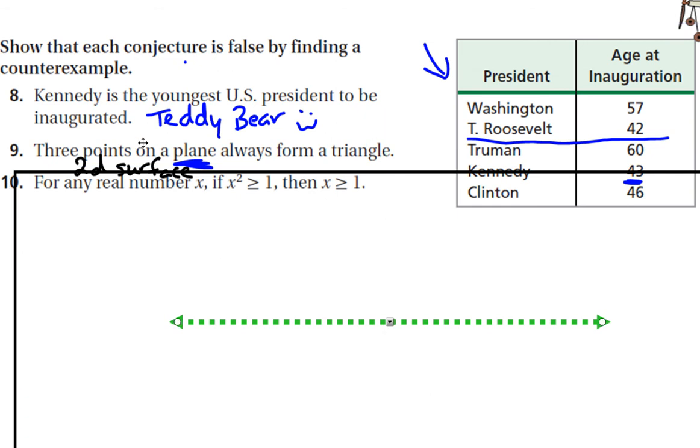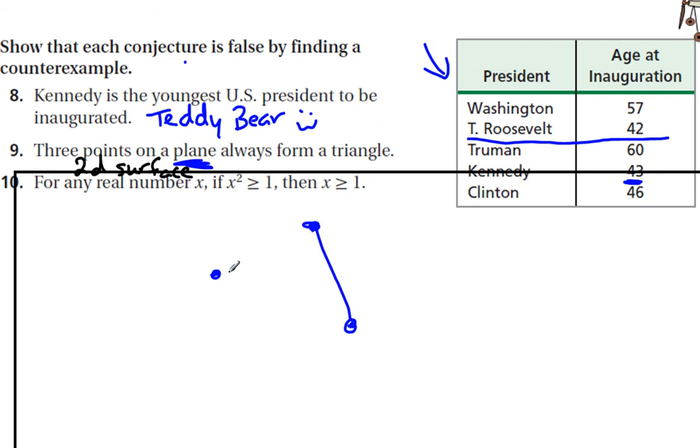So 3 points in our bigger and bigger rectangle will always form a triangle. So all we need to do is to prove just one time that this is not going to make a triangle. So if I say point, point, point. Oh shucks, that makes a triangle. That was bad. Okay, so how's that going to work? How, oh how, can I make my 3 points that will not make a triangle?